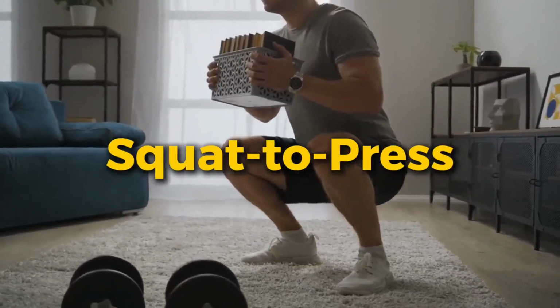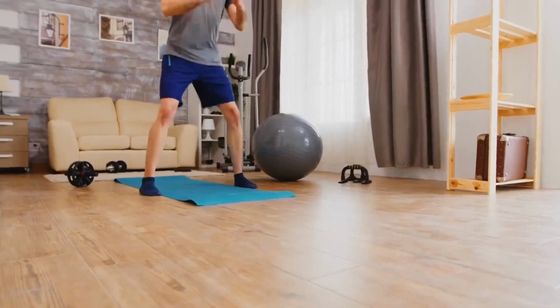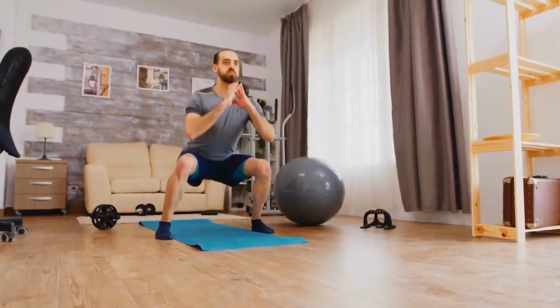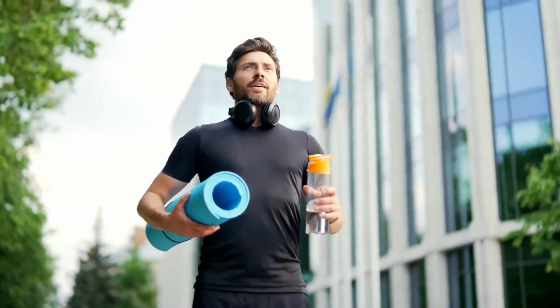Exercise 1, squat to press. Let's start with one of the best bang for your buck moves, the squat to press. Don't worry, it sounds fancier than it is. Think of it as combining 2 powerhouse exercises into one fluid motion. If you've got light dumbbells or even water bottles, grab them. If not, your body weight is just fine.